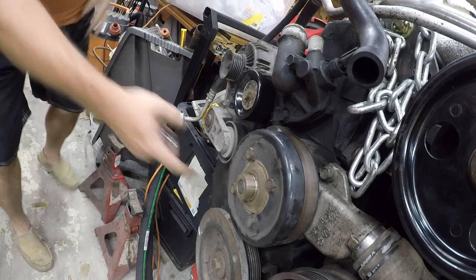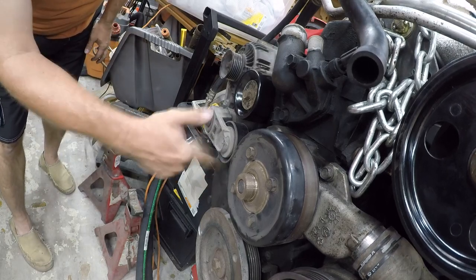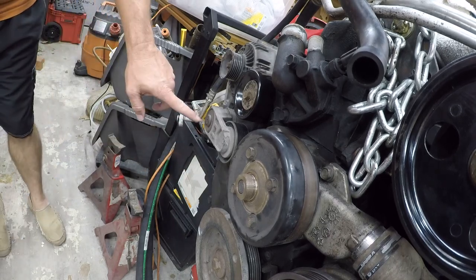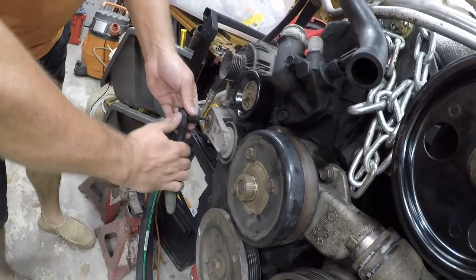All right, so next we're going to deal with this. That should spin freely. It doesn't. So that suggests that it's shot. Let me find which T-bit this is and I'll be back. All right, this is a T40.